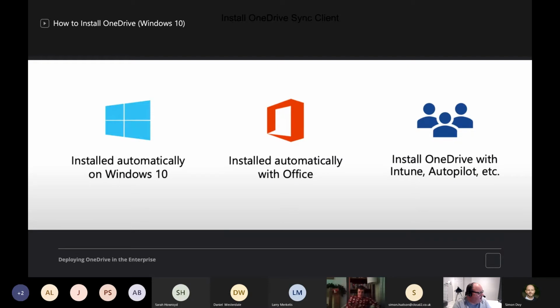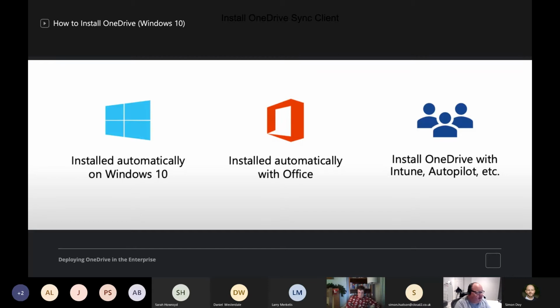We've done some planning, and we want to install OneDrive on all our machines, Windows 10, Mac, etc. So how do we get them there? Obviously, the OneDrive sync client is automatically installed on Windows 10, and once it's enabled, it will update to the latest version depending on which of the rings that you are on. We'll talk about the different rings later.